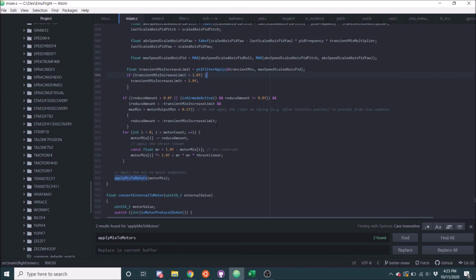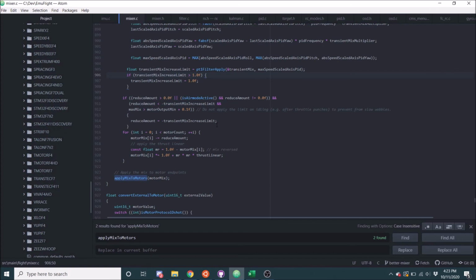Some of the differences and oddities I found was my D-term wanted to be a lot lower, and by wanted, it's more needed to. If my D-term was too high, I could hear audible D-term oscillations. And when I reduced my D-term, those completely went away and it was fine.